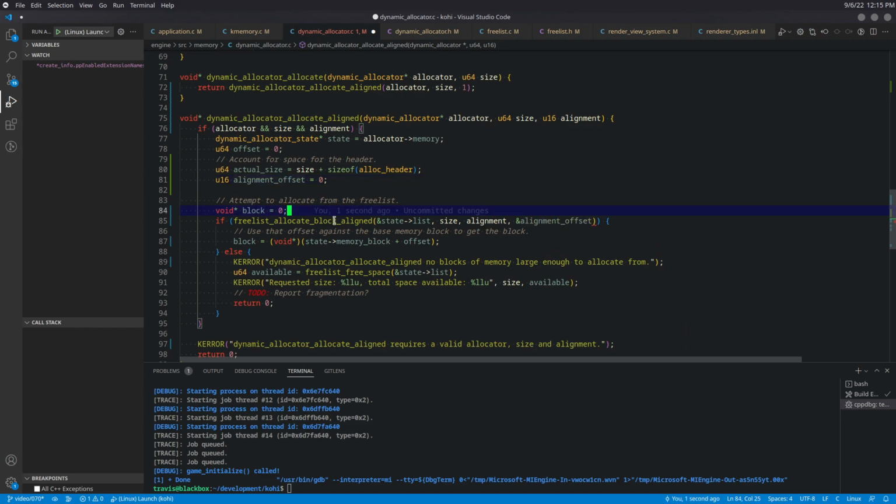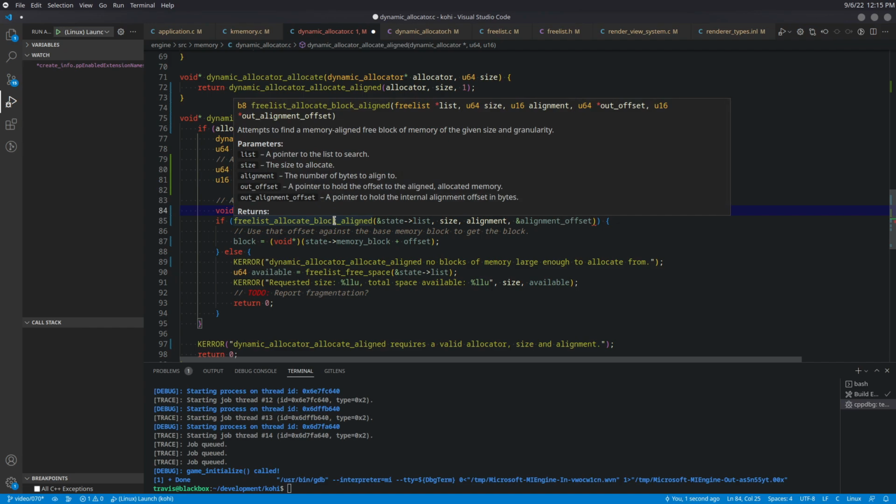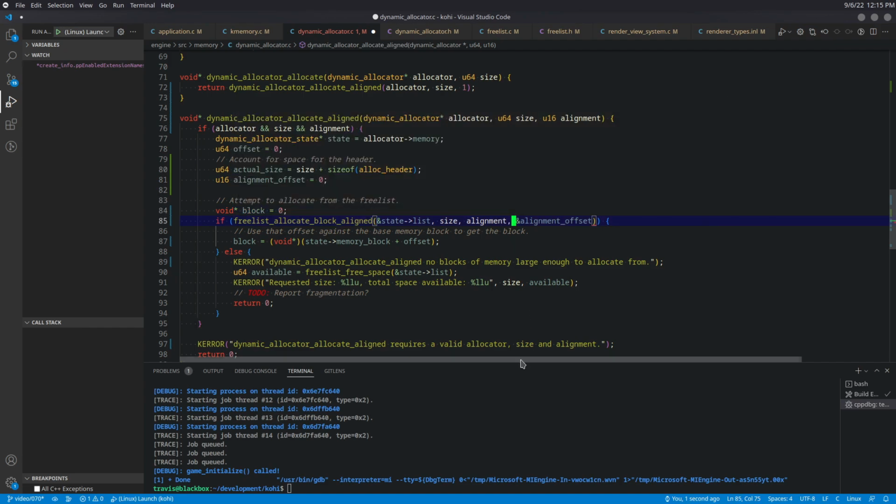Oh yeah, we need the offset as well, so the address of offset. Okay, so now we will pass through our alignment. We will get our offset back. We'll also get the alignment offset to save to the header, and we will go ahead and allocate that memory.